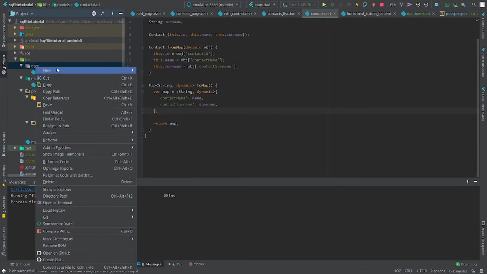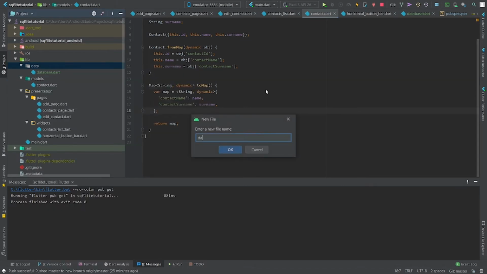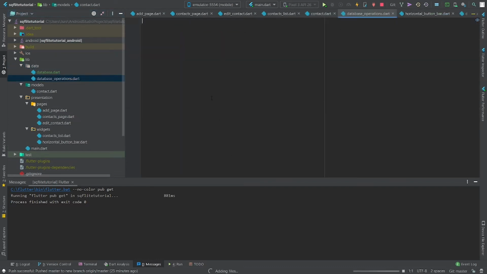So let's now create the database operations, which are going to be just methods that we will be able to use to actually interact with our database.